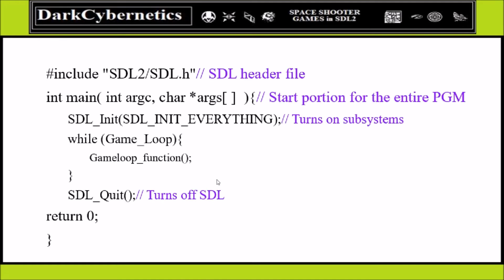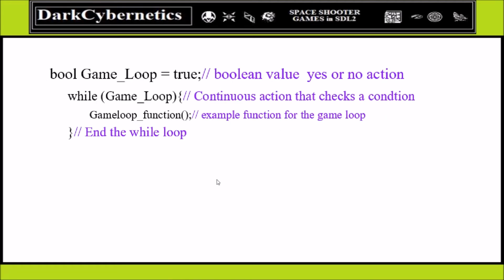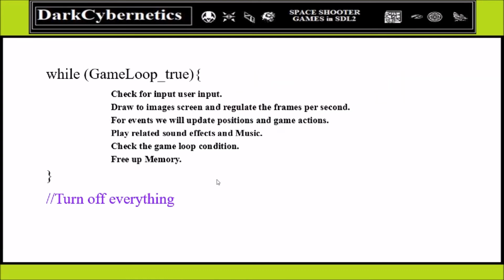Well, suppose we had a main loop, and we initialized main, did everything, and then quit SDL. We need to talk about adding SDL headers, turning on subsystems, and what our game loop is. Inside our game loop we have functions. What are those functions? We have functions that tell what type of game actions take place. The game loop is generally a Boolean value. So it tells us, did we die? It could be anything.